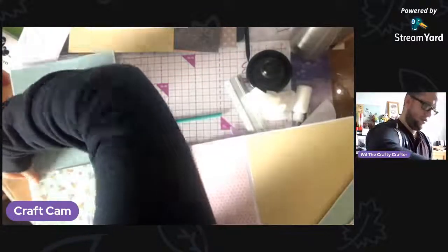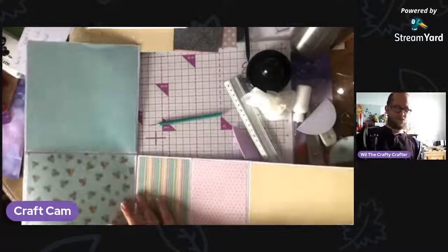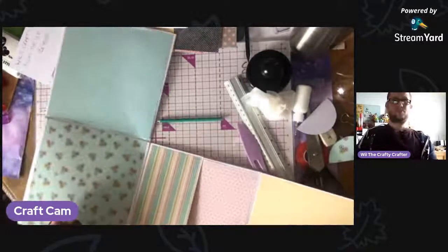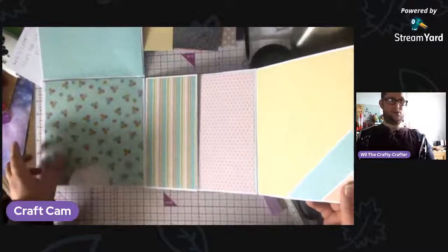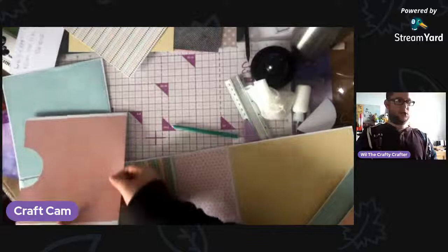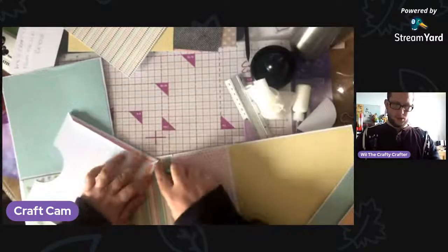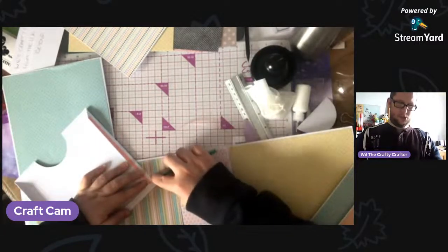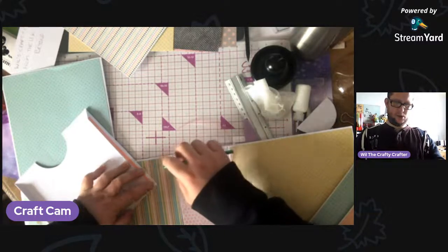Right, now I can put that down, and that's going to stay forever because of red tape. There you go. Just at the bottom. That's one. Goes nicely with that paper as well. Very nice. And dotty, look at that. Very nice. Might be a bit too busy, but I don't mind. It's for me anyway.